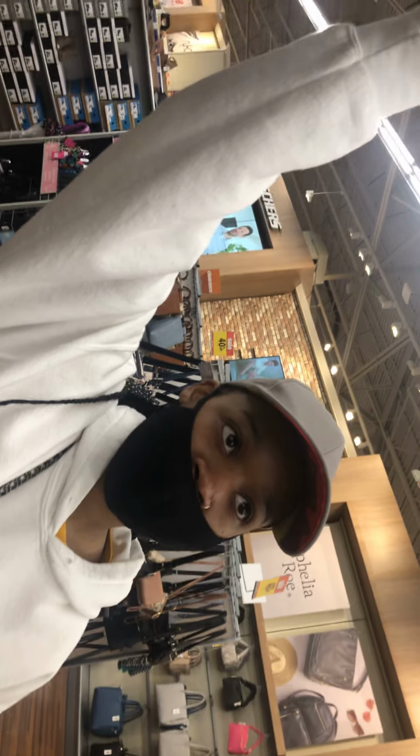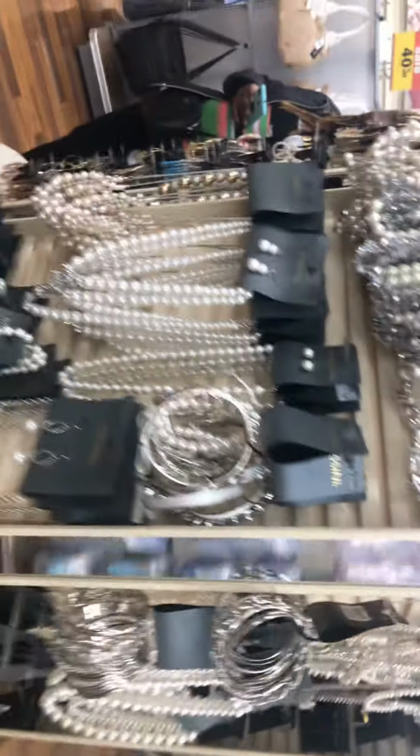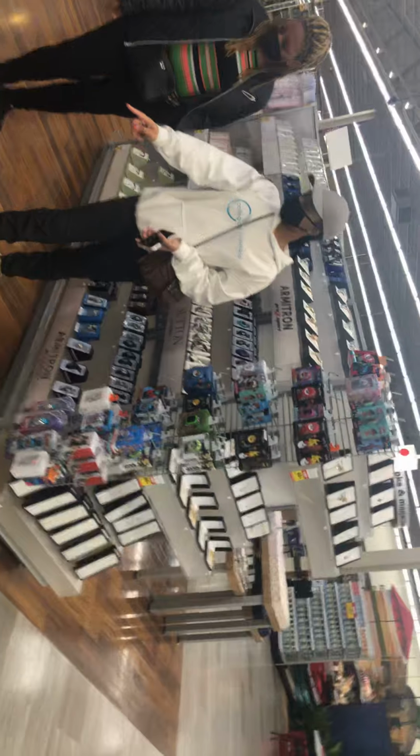They shouldn't. Okay, this is pretty trendy. I like the items. Wouldn't you guys agree? Look at how trendy everything looks. You have your pearls. It just depends on the particular event and what is happening in your life and what you want them for, casual and high design or what have you. This is a good supply of things. And the sales are marked. Everything is marked so you can see all the prices for all their products. So this is pretty big. Nice music in the background. Got your watches and things. All right.